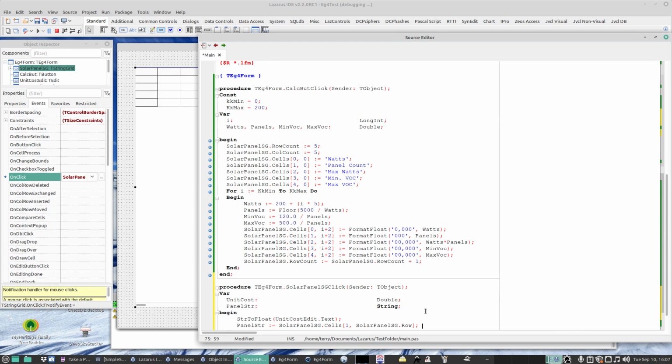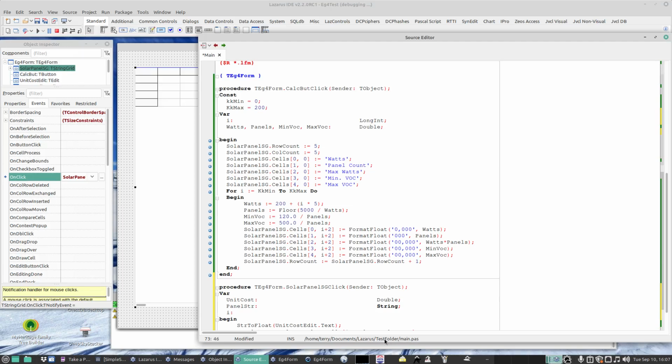Now, unfortunately, that is going to have some commas and possibly spaces in there, and we want to get rid of them. And we're going to need an integer. We're going to have to step through the string and remove all the commas and spaces.